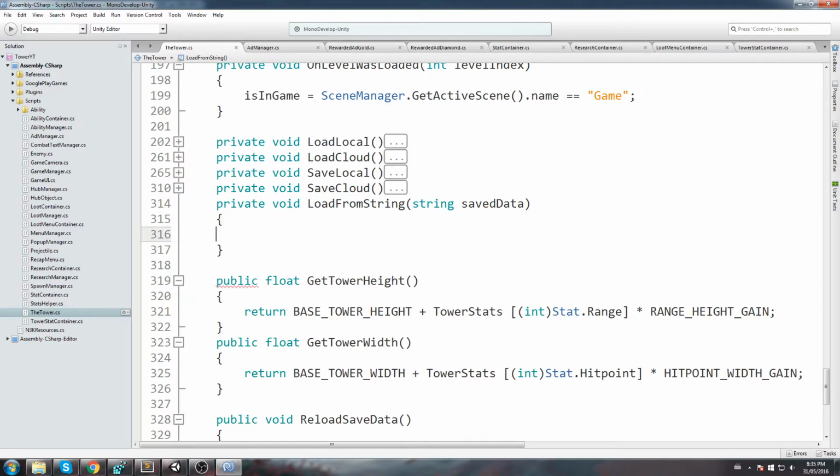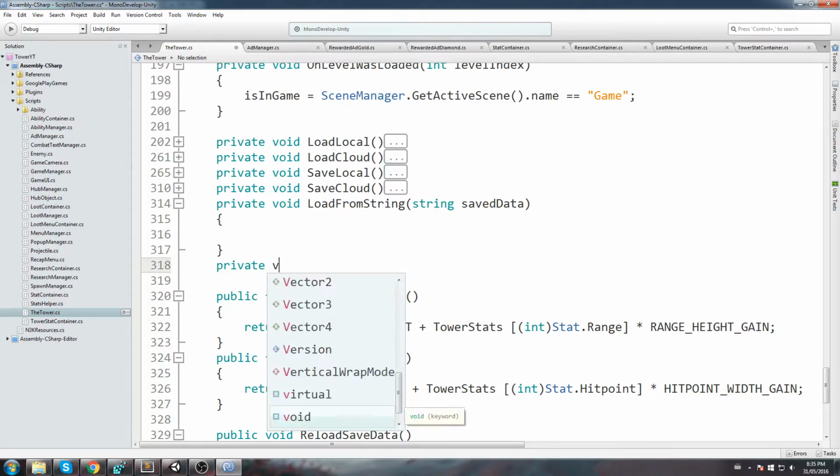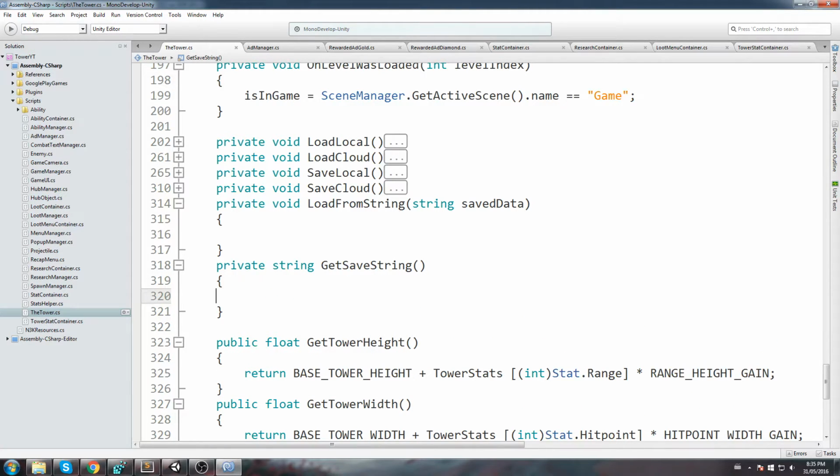So whenever we're ready to load our data back up, actually get our saved game, we're simply going to send a formatted string to this, and this is going to take care of putting the values inside of the correct arrays. And just below this, we'll declare a private string, and this is going to be the get save string. This one does not take anything in parameter. It is simply going to take all the values we currently have in the game and transfer them into a single string. And I'm actually going to start with this one first, so the get save string.